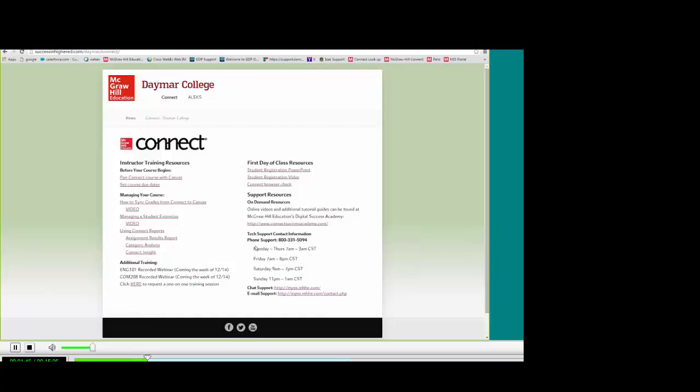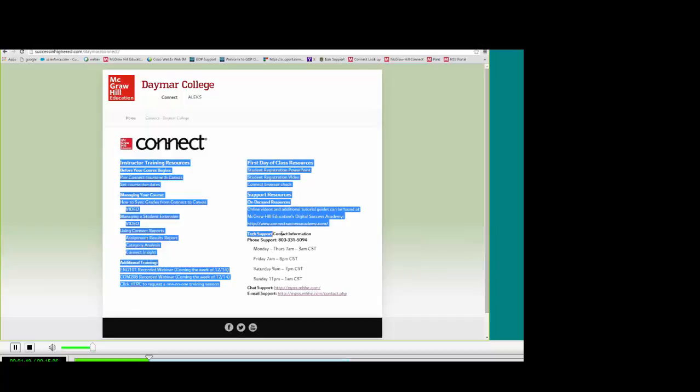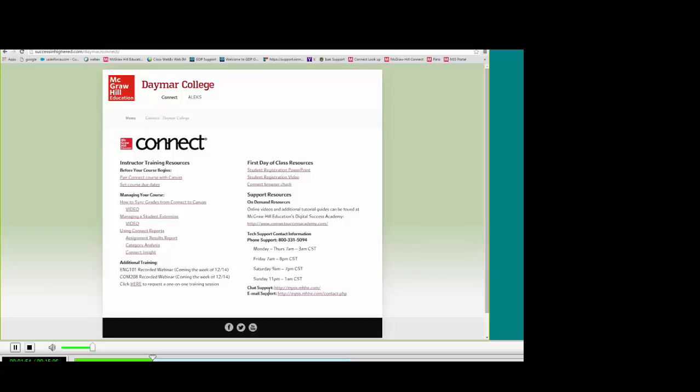Another thing to point out on this document is that we also have our tech support information right here. It's going to say the days and times they're open, along with a chat support and an email support, which will also be available to you and your students if you have any questions outside the normal business hours. Maybe tech support can help you. As you can see, they have late hours here. And then also if you have technical issues. So I'm just going to show you how the pairing works, because that's the first step.